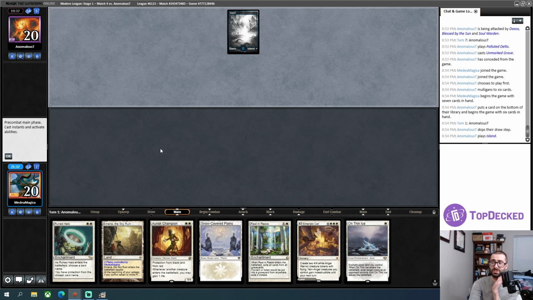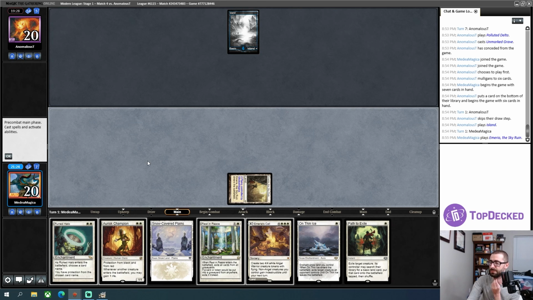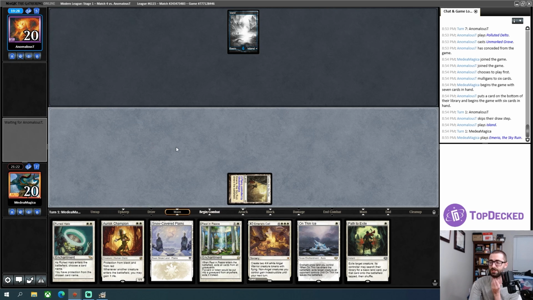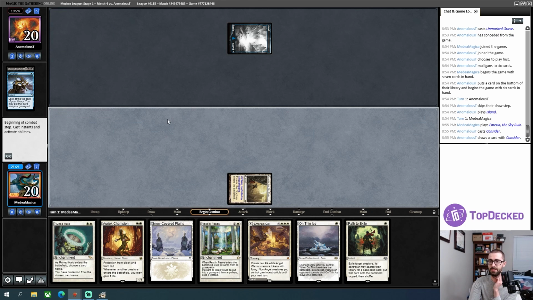Alright, my opponent mulliganed to 6, just FYI. Okay, I am just gonna play the tapped Emeria here, because that land has to enter tapped 100% of the time, whereas with Emeria's Call, I do have the possibility of... Are you kidding me?